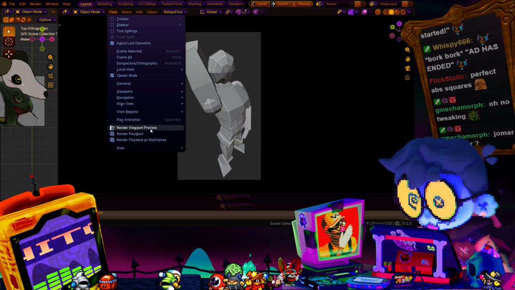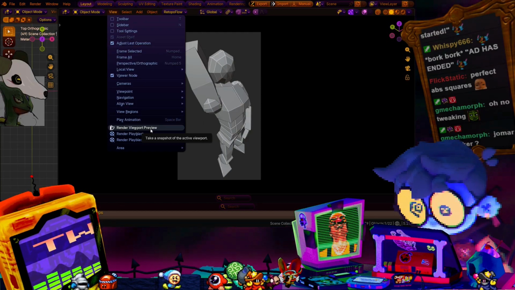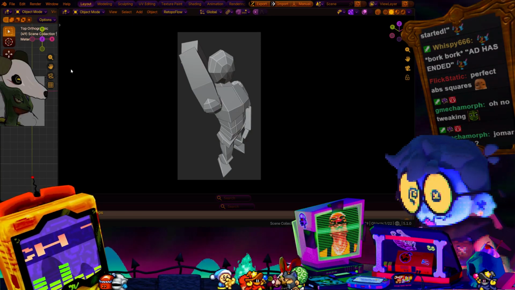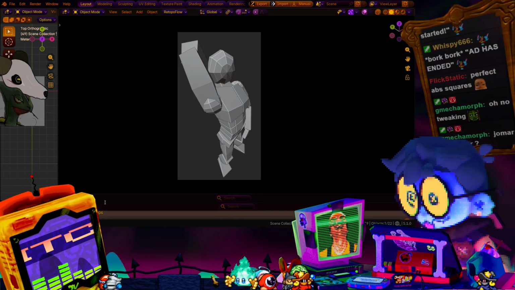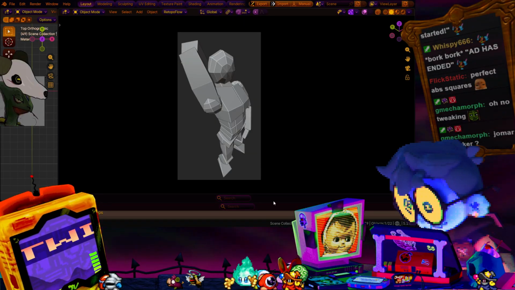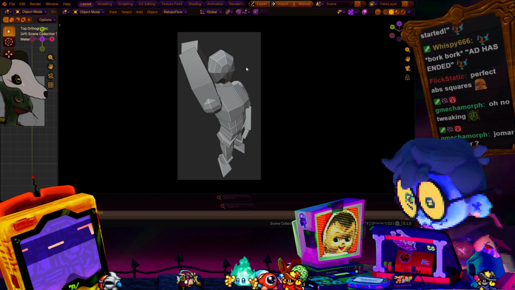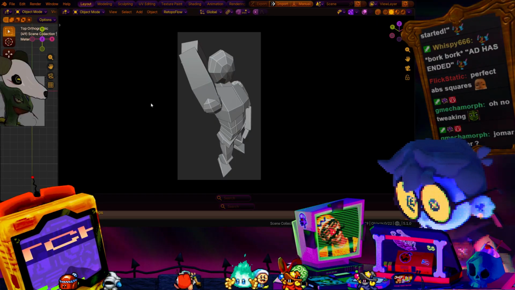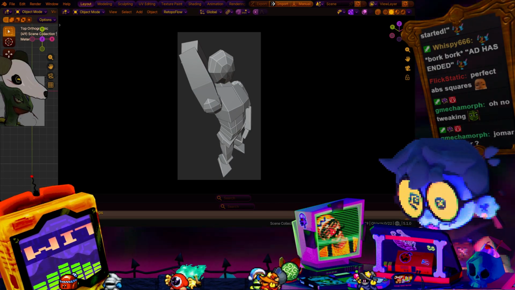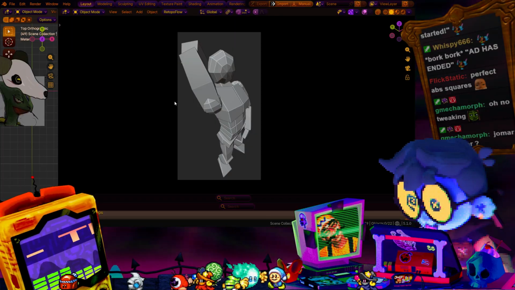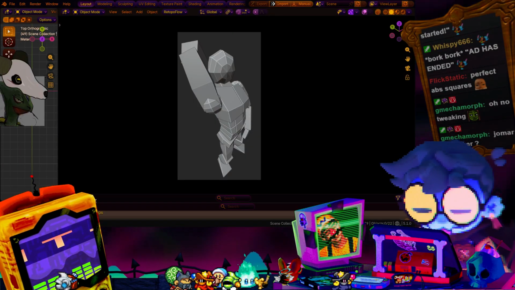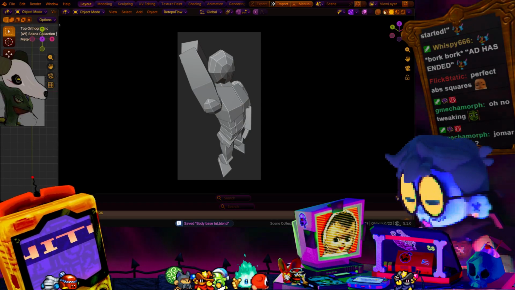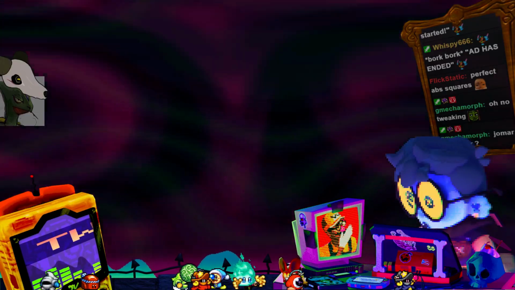And do the same process, render, viewport preview, and all that stuff. Image, save a copy. There we go. And then I'll just save this just in case. Saving it, and then I'll close Blender off.